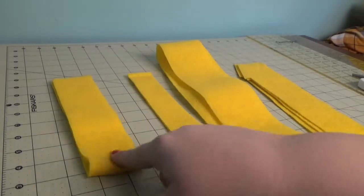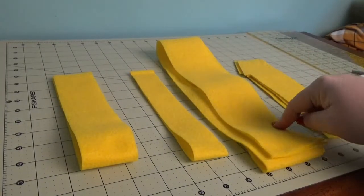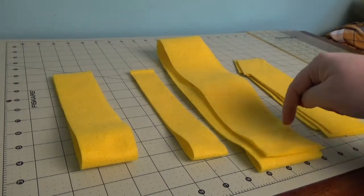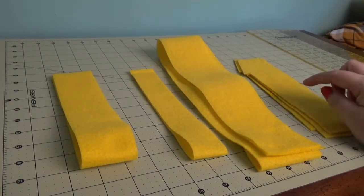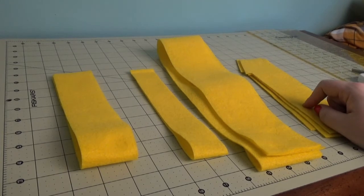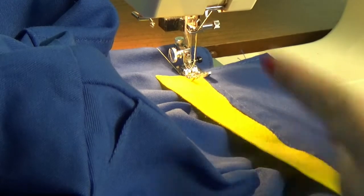We have our two 17-inch strips, our 18-inch strip, our 3-inch wide waistband, and our numbers. So let's get these sewn onto the vault suit. So now it's time for the fun part. We're gonna sew everything on.